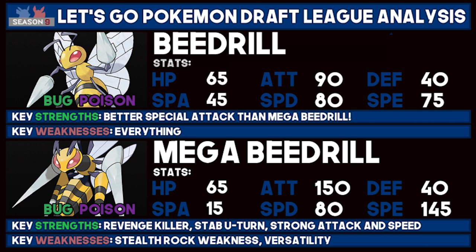It does get Agility, but typically you might not be using Agility on Mega Beedrill. It does have access to Roost, but then again, its bulk is really not that good. So not really much to say about Mega Beedrill's move pool here besides that U-turn, Drill Run, and Poison Jab. You're just about 90% of the time most likely going to be running those 3 moves, and then the last move you will just make be whatever will be able to help Beedrill here.